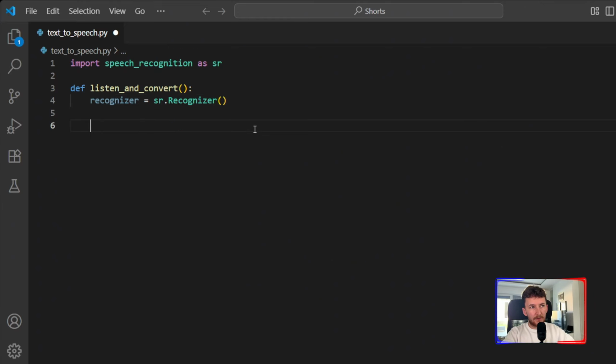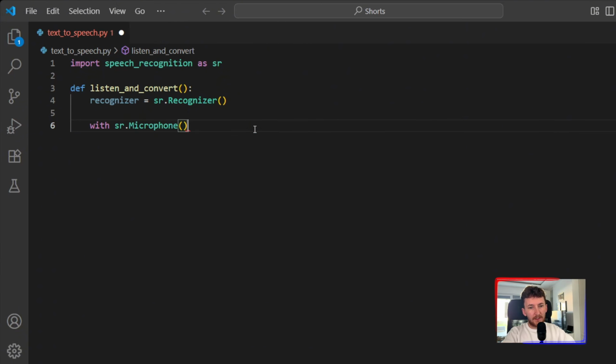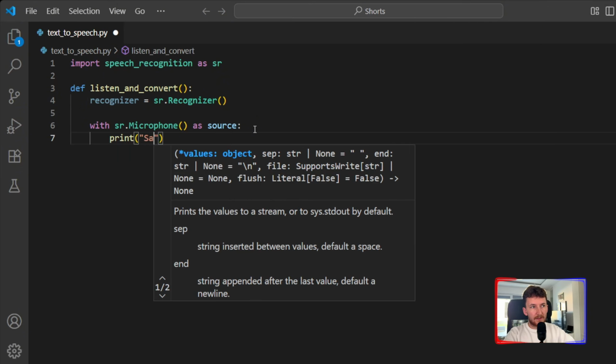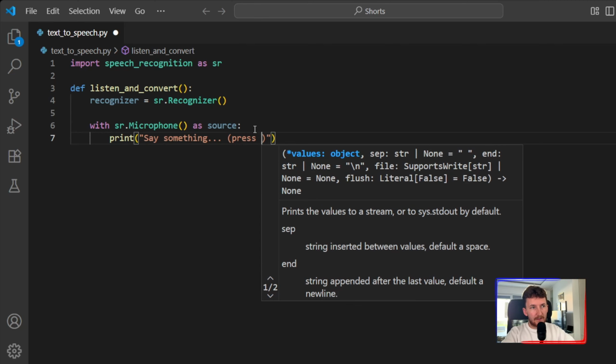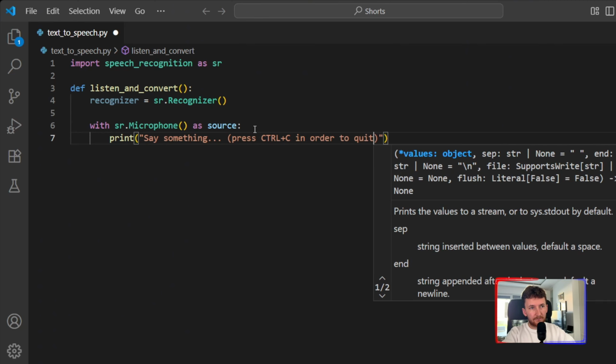Now we have to make sure we use sr.Microphone because we need this as the source, the microphone being the source of our speaking. This is going to print, for example, say something, press Ctrl+C in order to quit.